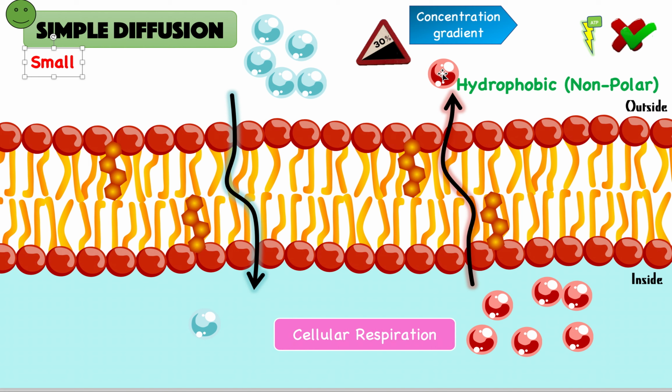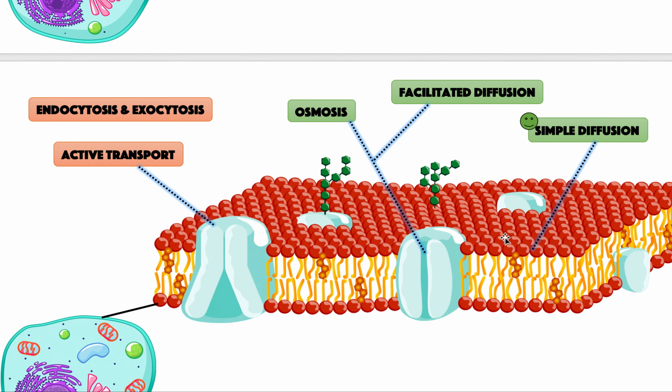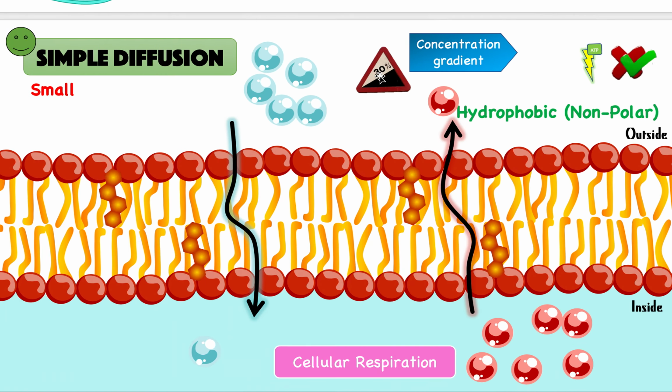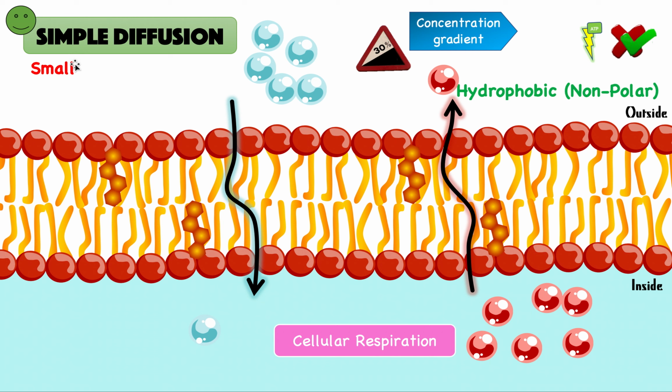So only big molecules like proteins, amino acids, glucose, they're made up of many carbons and many oxygens and many hydrogens and things like that. So they're much bigger. So they are not allowed. It won't work for them. They can't use simple diffusion. They have to use another method, one of these, which we'll talk about later. So it's important that you know only small molecules, very small ones that can actually fit in between these phospholipids, can do simple diffusion.